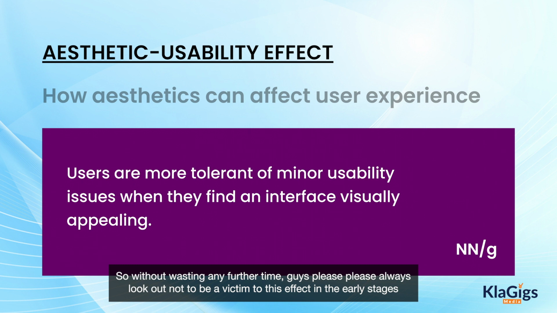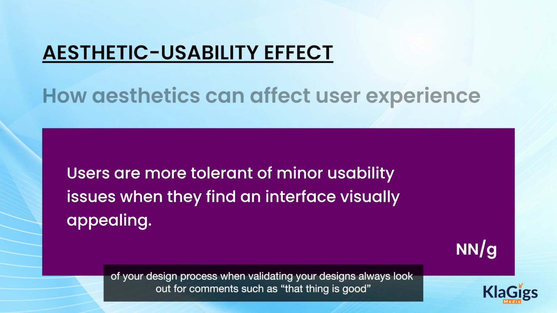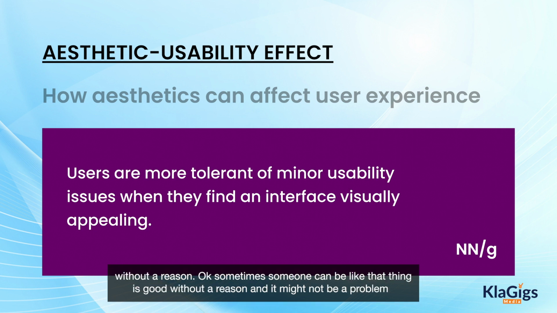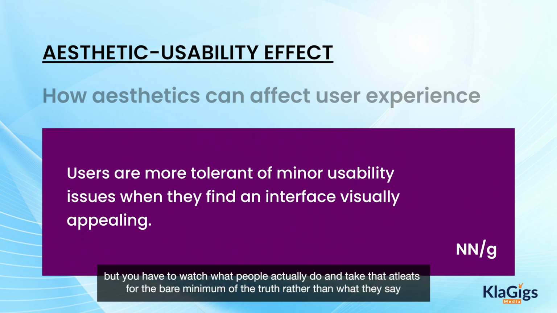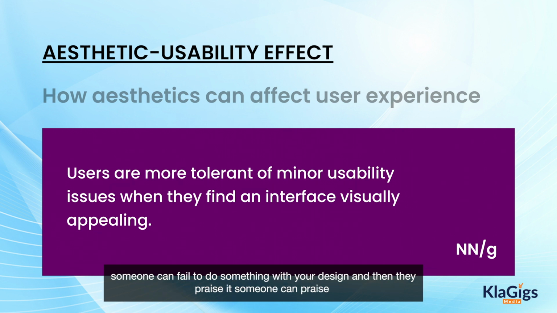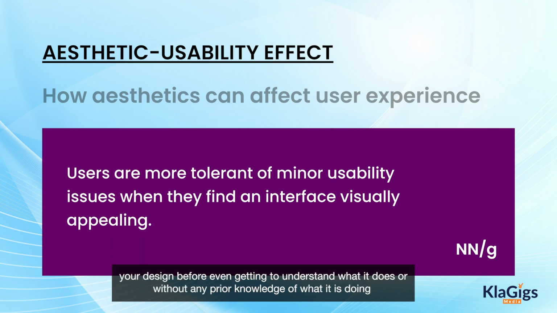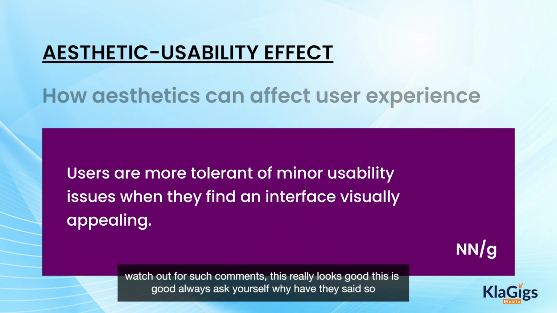guys, please always look out not to be a victim of this effect in the early stages of your design process. When validating your designs, always look out for comments such as "that thing is good" without a reason. Sometimes someone can say that thing is good without a reason, and it might not be a problem, but you have to watch what people actually do and take that as the bare minimum of the truth rather than what they say. Someone can fail to do something with your design and then praise it. Someone can praise your design before even understanding what it does, or without any prior knowledge of what it's doing. Watch out for such comments. This really looks good, this is good. Always ask yourself, why have they said so?